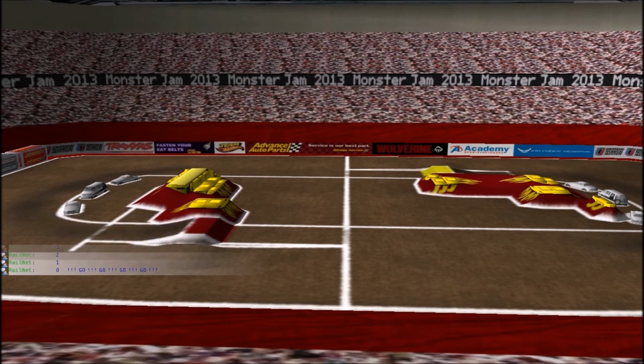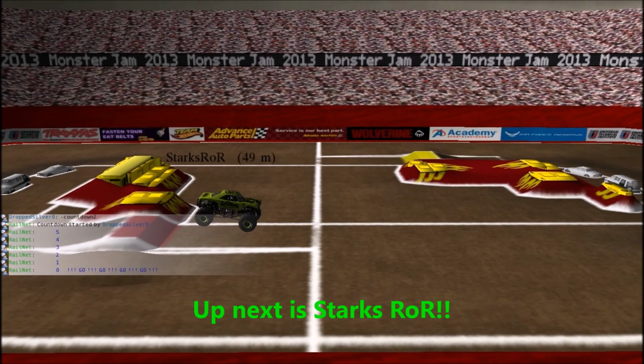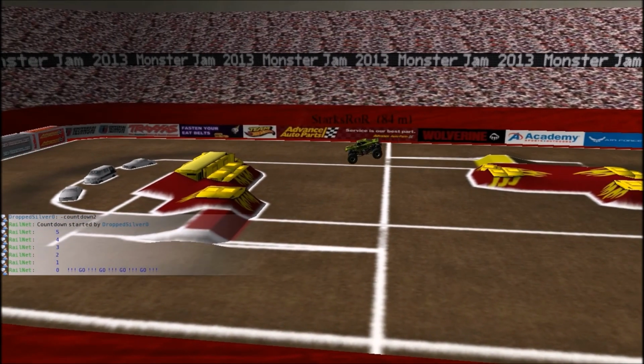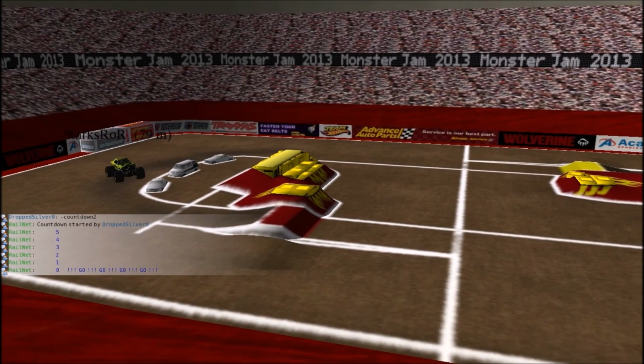Alright, so, ladies and gentlemen, we'll be back with our next... Alright, guys, we have Stark's ROR inside of that Gas Monkey Garage. Here we go. Off the line. It's lagging a bit. I'm lagging a bit. But, oh well. He's gonna take that corner out pretty wide. That's actually really wide. He's good. He's gonna make up that corner. He's gonna make a beautiful time.